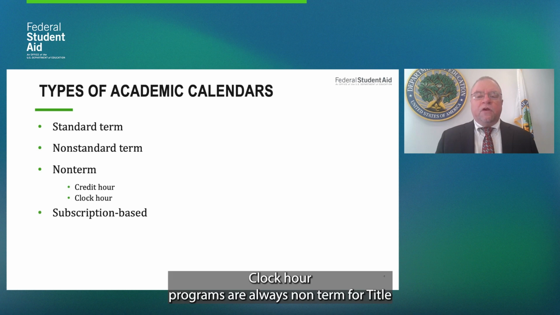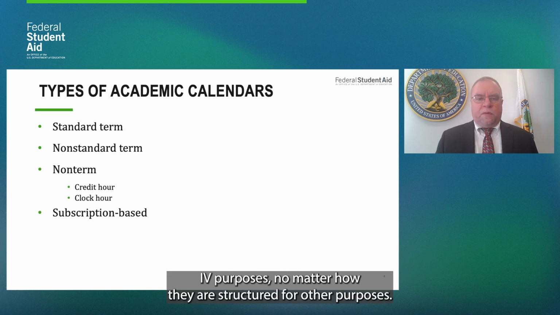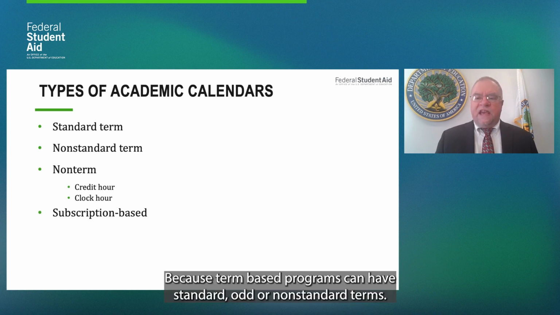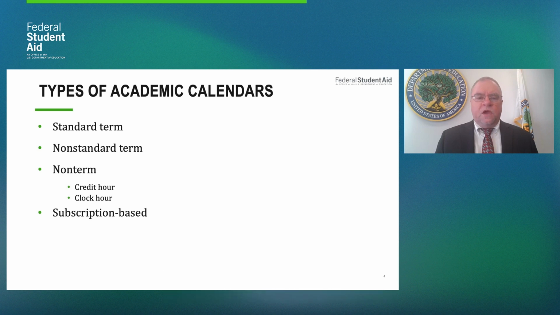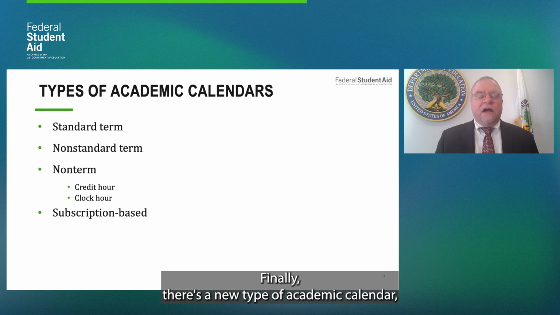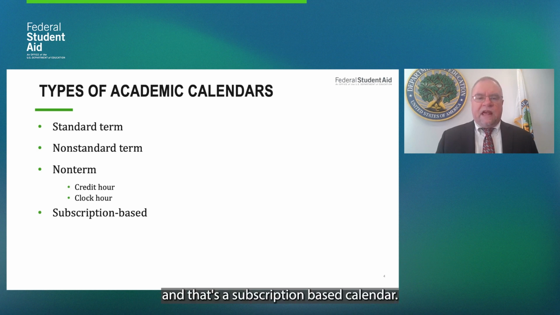Clock hour programs are always non-term for Title IV purposes, no matter how they are structured for other purposes. Because term-based programs can have standard or non-standard terms, we'll be discussing the meaning of the word term in detail. Finally, there's a new type of academic calendar, and that's a subscription-based calendar, and we will briefly introduce this option.